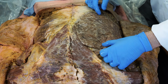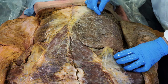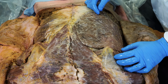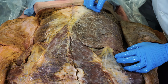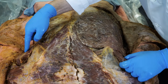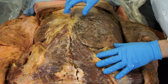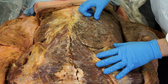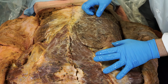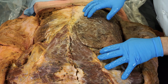When they went back and reviewed the CT scan they had performed, they realized that it showed absence of the latissimus dorsi. They just didn't know at the time because they were not looking for it. To our knowledge, this is one of two cases of absent latissimus dorsi. Now, remember, we talked about previously how there's another muscle that helps out with that, the teres major muscle. On this right side, the teres major muscle is quite substantial, and so the teres major muscle could have been taking up a lot of the slack from what the latissimus dorsi would have done. But even at that, we suspect there would have been some noticeable signs of having that absent latissimus dorsi. Besides that, there's no other real variance in the shoulder girdle muscles as revealed so far. So very puzzling to us and quite interesting.